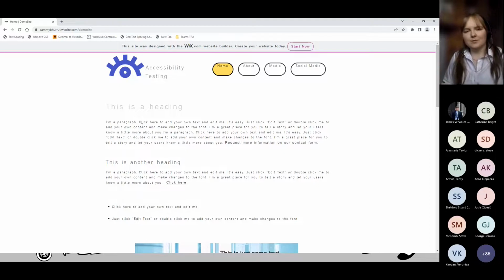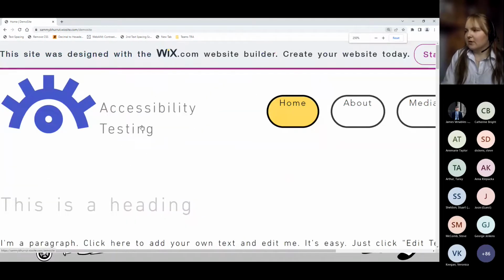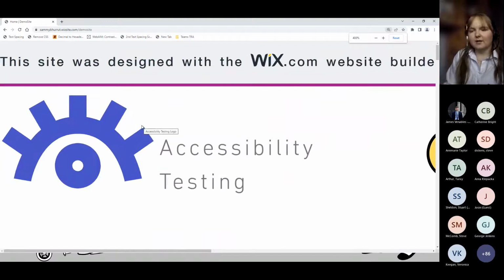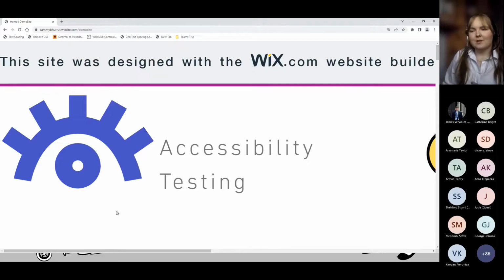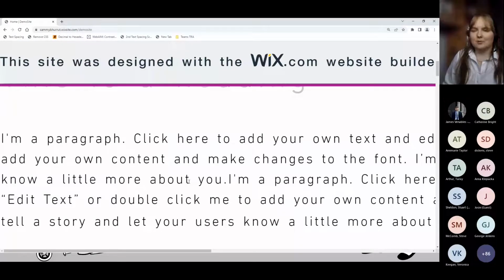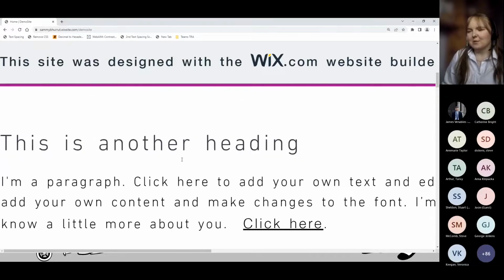I'm on a bigger screen, so this won't be as effective, but we also magnify the page to 400%. Now, I try and do this on a smaller screen to see if it would reflow correctly. I'm on my big monitor, so it doesn't always, and that's something you can also note, does things interact differently? Does it change? But you might be able to see at the bottom, horizontal scrolling. So again, that kind of thing. This is a really easy way to spot if a page is actually reflowing correctly.